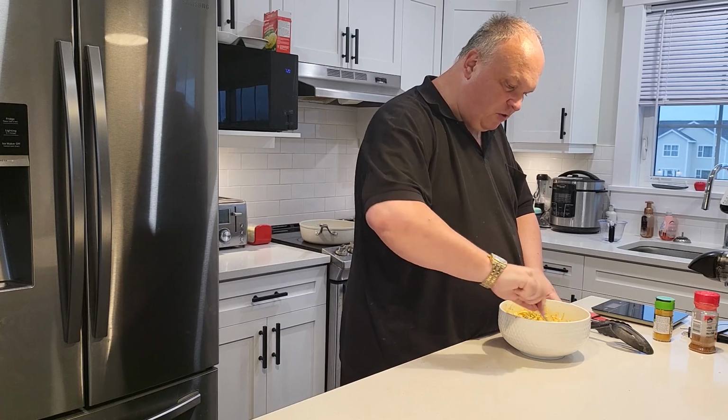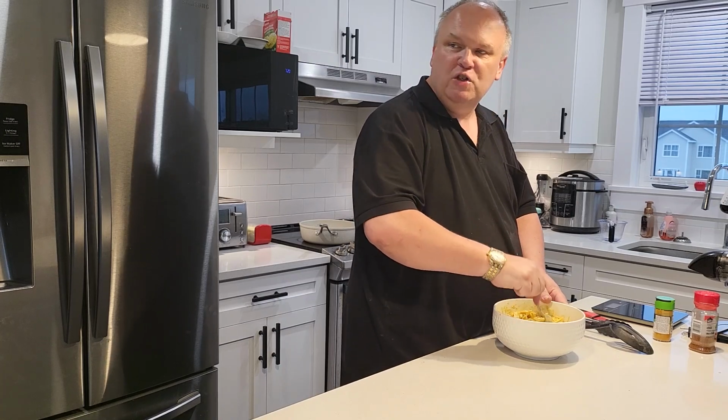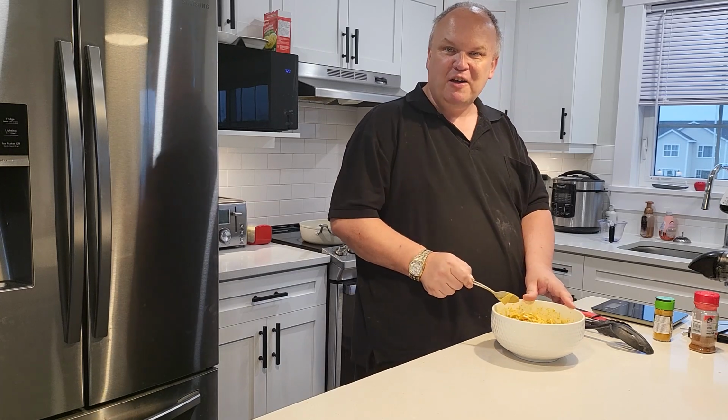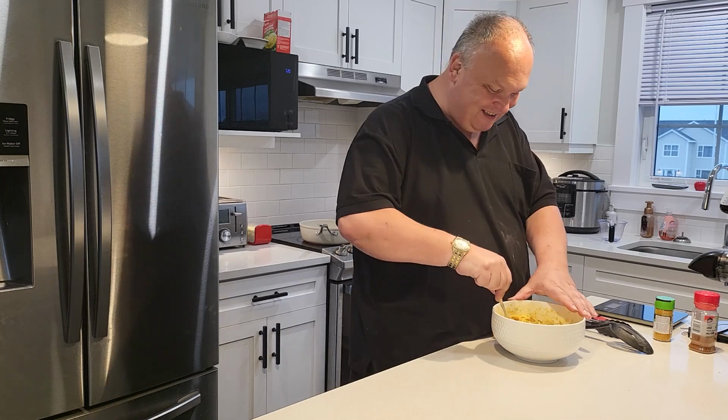Now, I'm kind of curious actually if I couldn't just make one huge onion bhaji and cut it up like an onion bhaji birthday cake. What do we reckon?